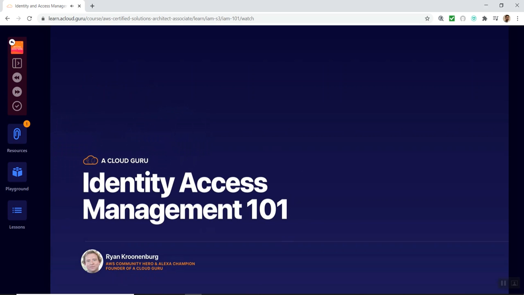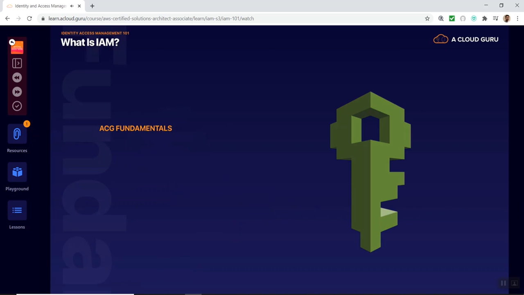So this is the very last theoretical lecture before we can start getting our hands dirty in the AWS console. This lecture is on Identity Access Management, often referred to as IAM. You might be wondering what those 101s mean. Basically, in Australian universities, as well as some British and American institutions, when you're learning a new topic, it's accounting 101 or engineering 101. So Identity Access Management 101 means that this is an introductory topic to Identity Access Management.